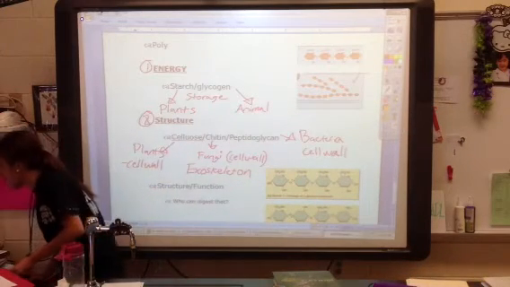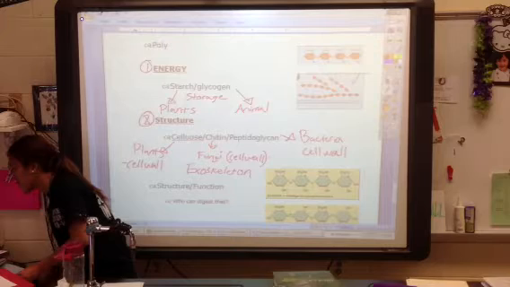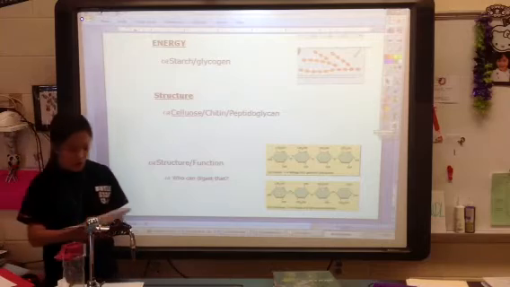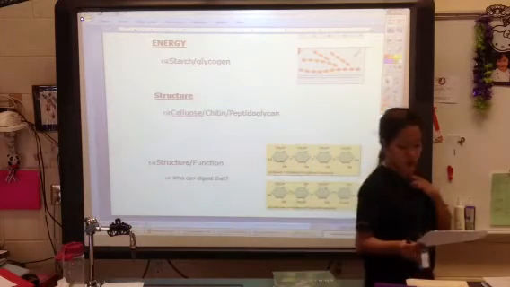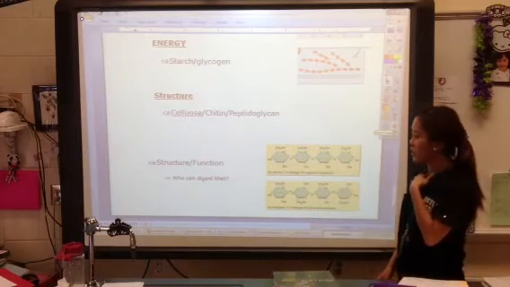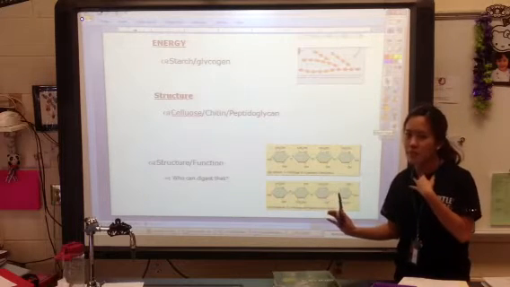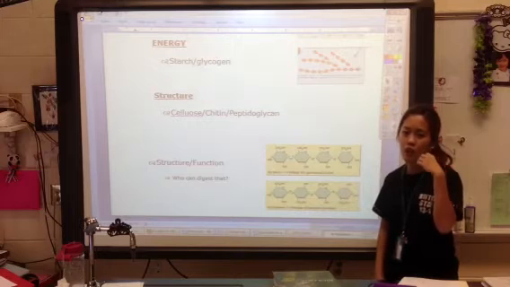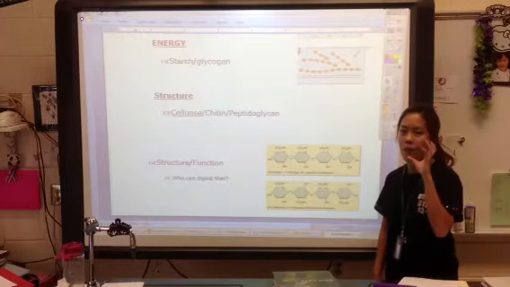As we go down the notes, the last little bit, and so today this is going to be really quick. Continuing with the structure and function, the way something is shaped is going to affect the function of it. So just like how we've talked before in Bio 1 about mitochondria.